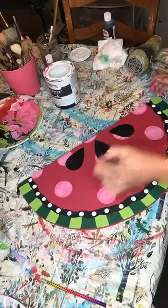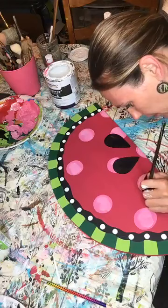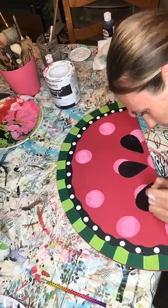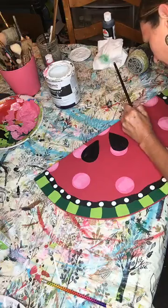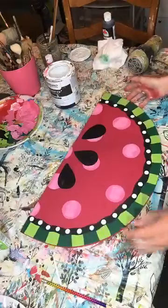All right, let me see. All right, y'all, that's looking pretty good. I got to make this like a little bit. There we go. I think that seed may be a little bit smaller than the rest. So let's go down a little bit more, make it a little bit longer seed. As long as I don't get happy with it. All right. So there we go. There's the three seeds. And I've got to go over that again. Hey, Miss Marie. So let's dry them real quick.